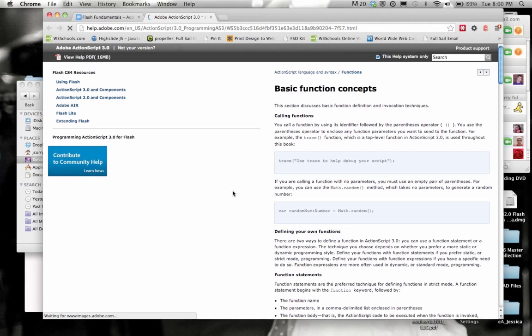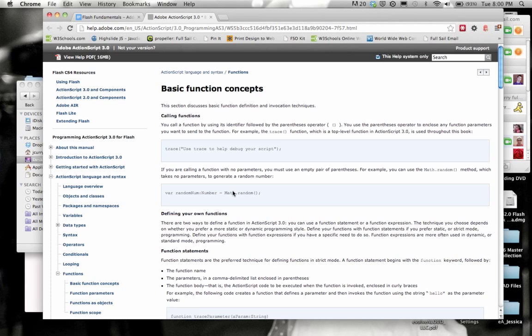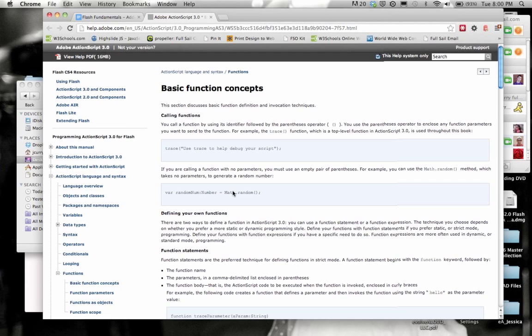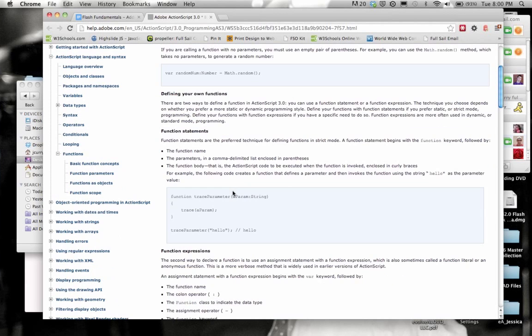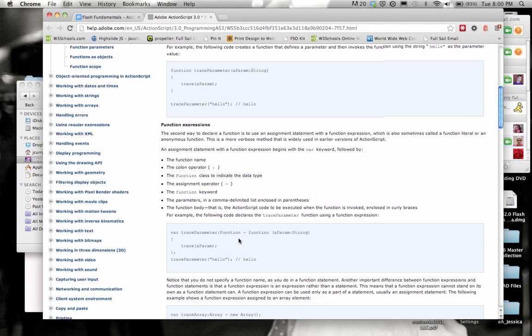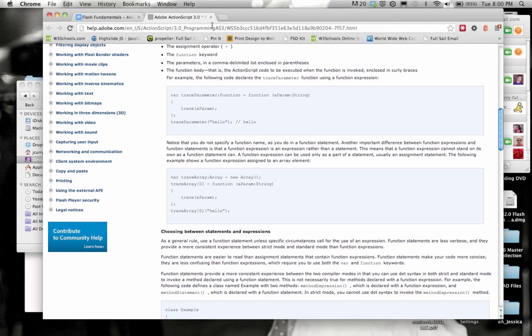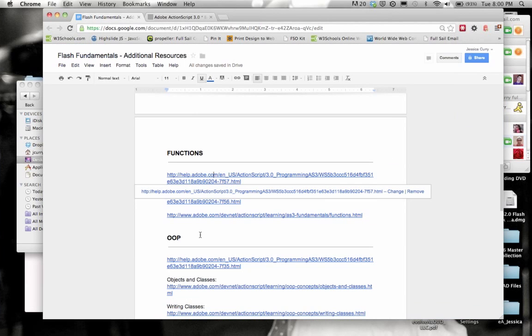So if you want to see a little more information about something, or really understand, oh, I need to find out more about arrays, here's what an array is, and there are some examples of how it's used. That's what this is, more what it is, rather than specific examples. They'll show you samples, but they're going to be very, very basic. That's why I found some other examples here.